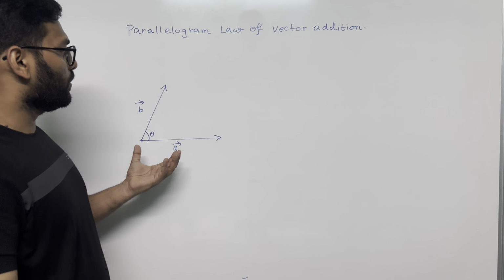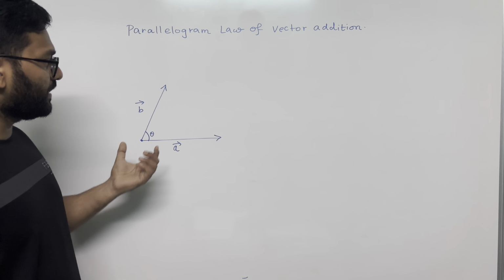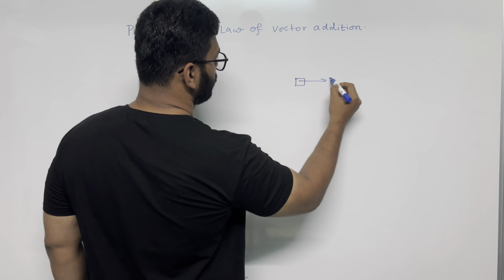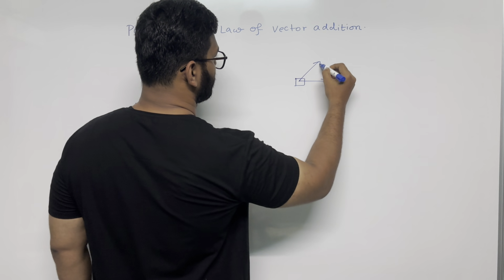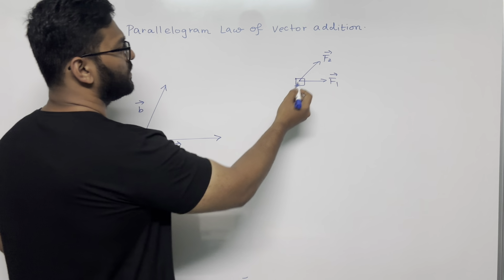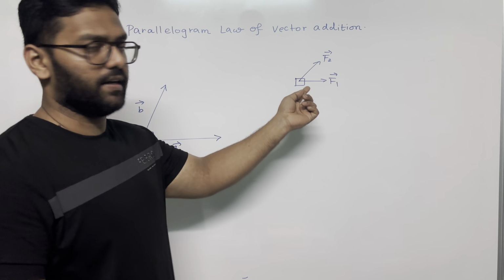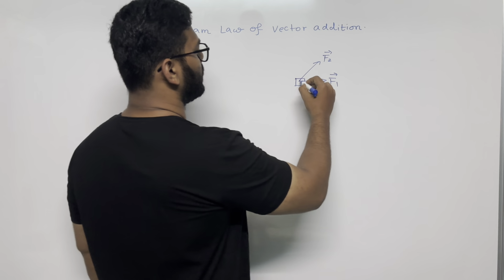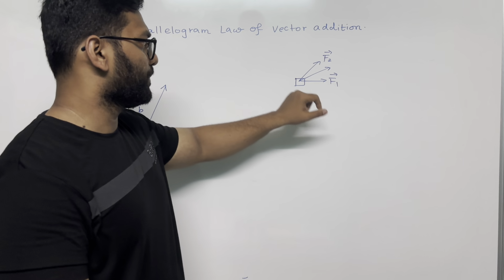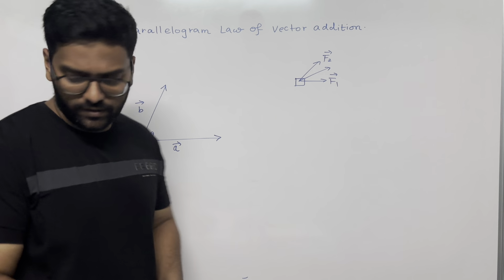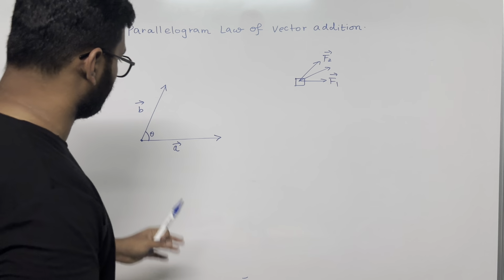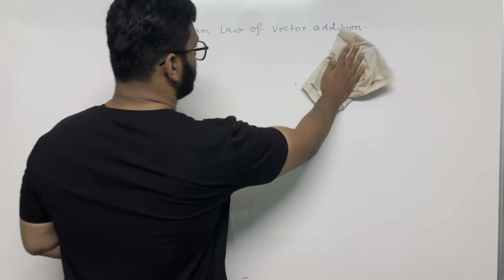The parallelogram law of vector addition is mostly applied in cases where you have a block and two forces are acting like this. Both of these vectors share the tail with each other, and from here you say the resultant is something like that. We will see how to tell the resultant, its magnitude and direction. So this is the general case of two vectors a bar and b bar with the angle between them being theta.